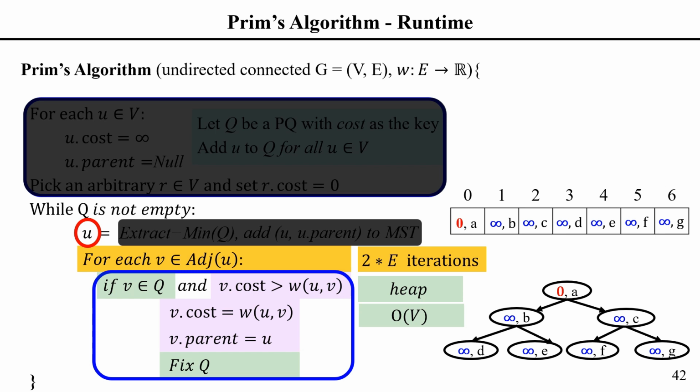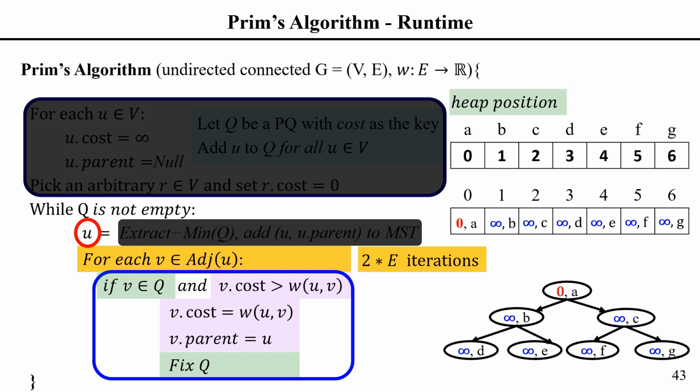You may think we can have a Boolean array to store a Boolean value for each vertex, whether they are in the heap or not in the heap. You are right. A Boolean array is sufficient for this membership check. But if we are going to store an extra array for these vertices, we may as well store more specific information. For example, the specific heap position of that vertex, because that heap position is useful information for other checks later on.